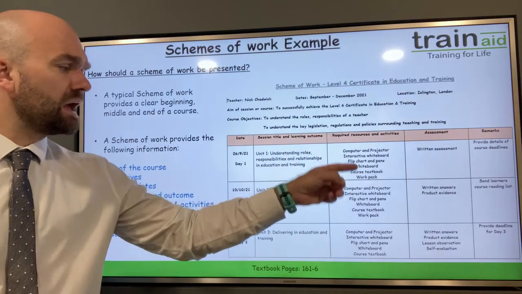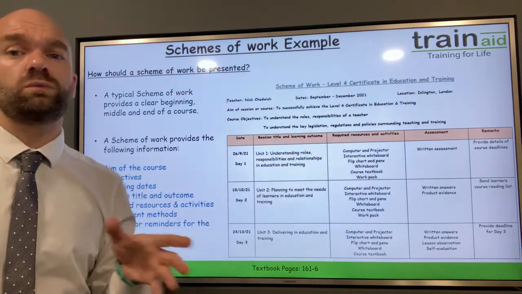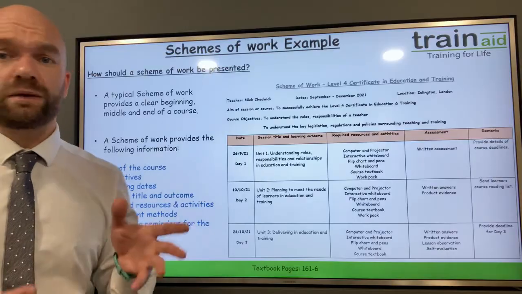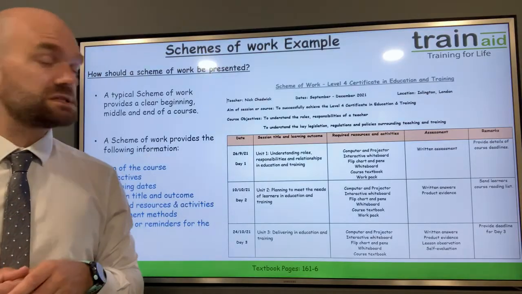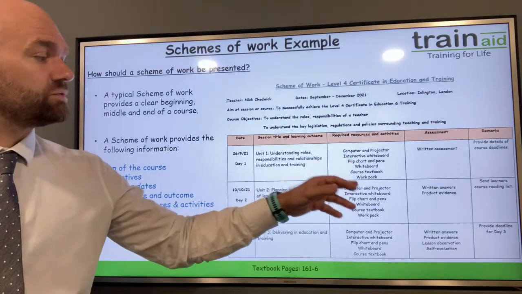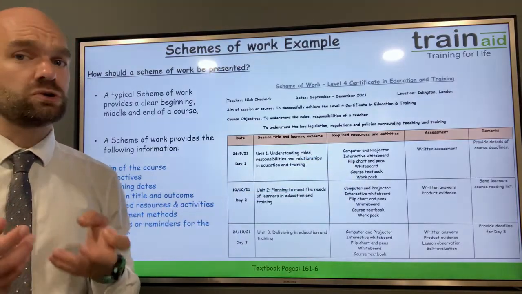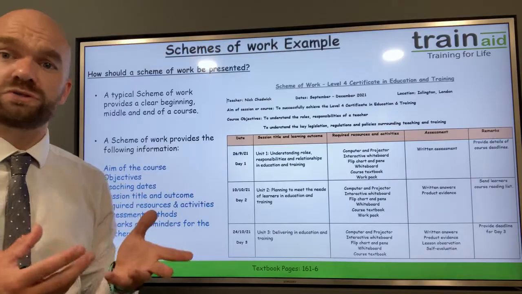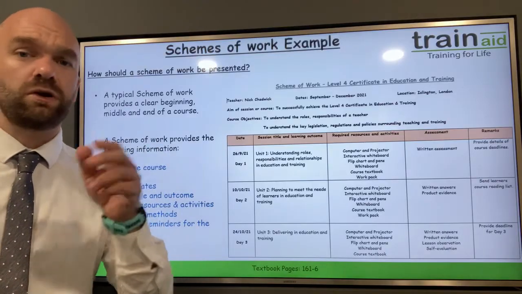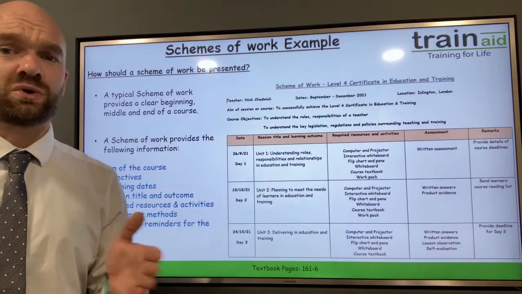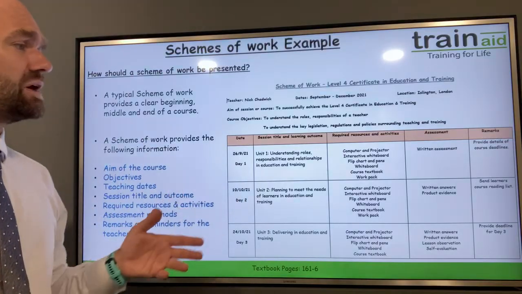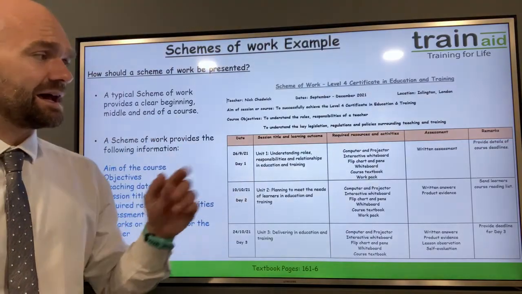So that column is quite important, so you can see what resources you're using, perhaps day by day, lesson by lesson. It's quite good to have a variety as a teacher as well. So having different resources is going to keep your learners' enthusiasm and motivation during your course. Very important if you're teaching perhaps a longer course, perhaps 6 months to a year. So a wide variety of resources is quite key there.